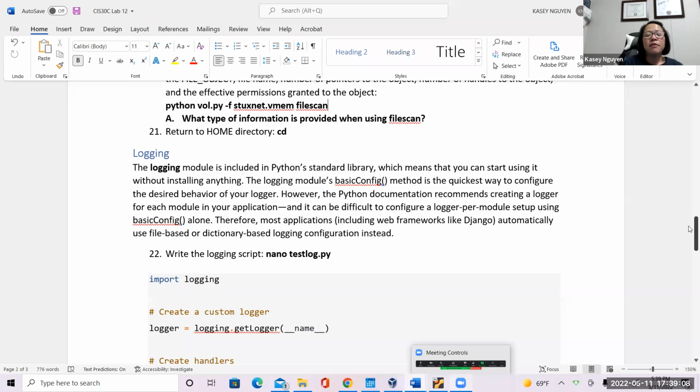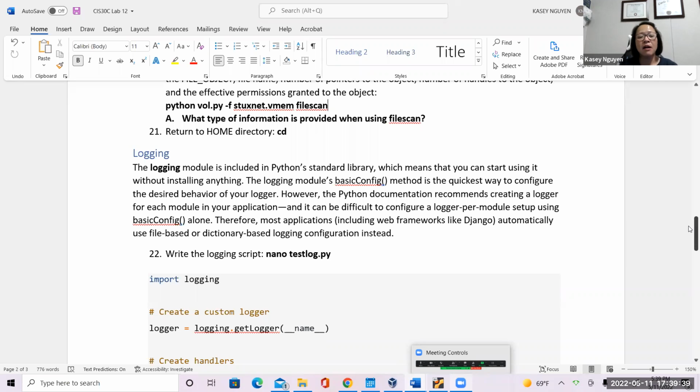So logging, you don't have to install anything extra. It comes with your regular Python standard library. You can use it by just setting up the script and running the script. The basic config method, which the book talks about, is to configure how your loggers behave.